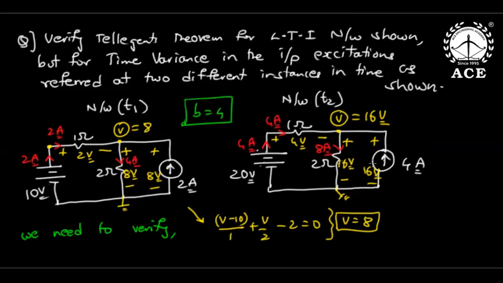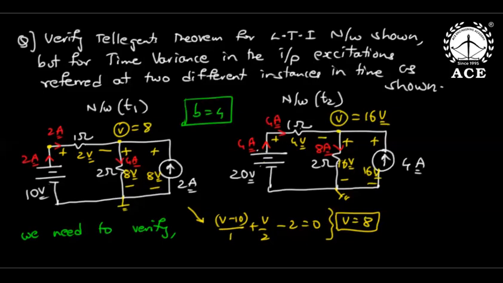Understood? Yes, sir. So for instance, you're taking voltage in the first circuit and multiplying with the current across the same element in the next instance, the second circuit. Correct. Similarly, voltage at the second time into current at the first time for all the branches is equal to voltage at the first time into current at the second time for all the branches.